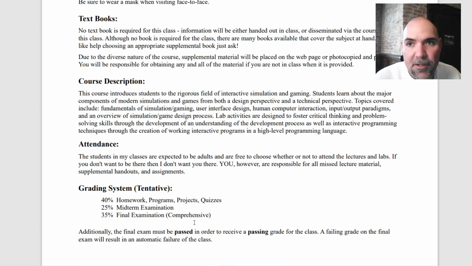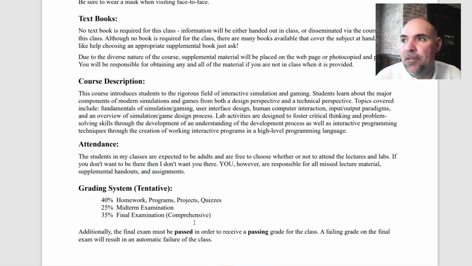So we're going to be writing code and writing games and figuring out how do we write the code that makes the game do what we want it to do. Now, sometimes that is going to be fun. Sometimes I can guarantee it'll be frustrating when you have a bug and you can't figure it out. But that's okay. That's why we have classes, so you can learn to do those things. But I can guarantee the more you learn, the more powerful you become, and the more skilled you get at writing the stuff, the more fun it becomes.